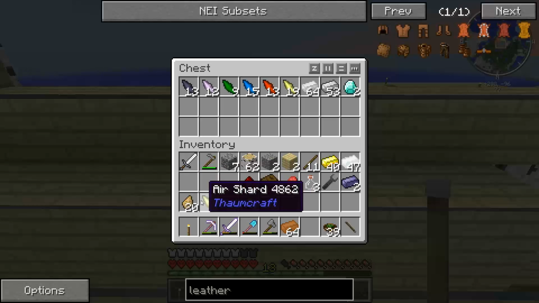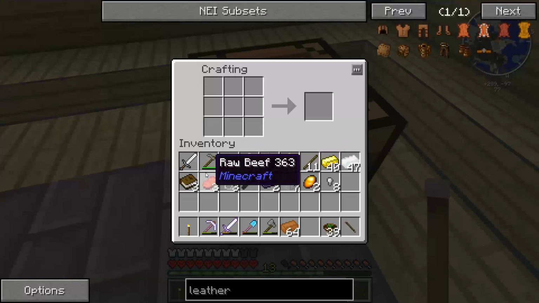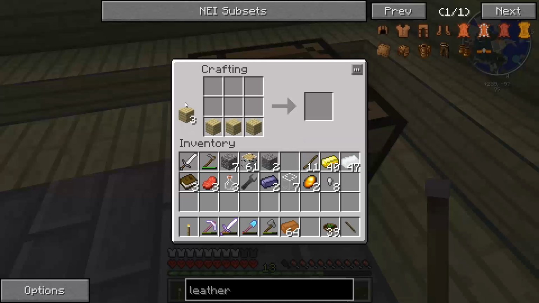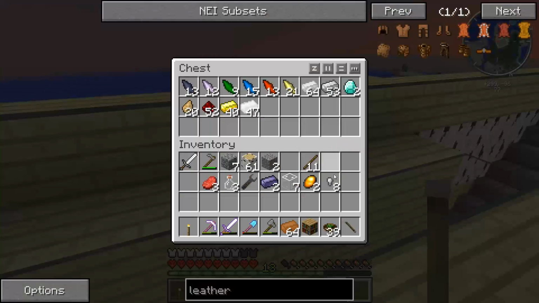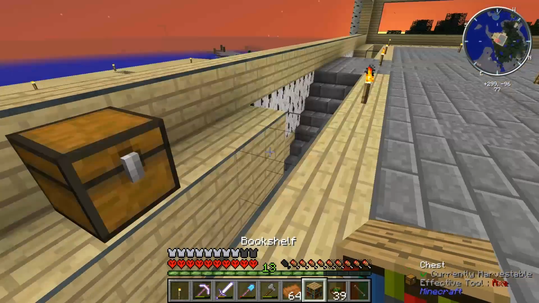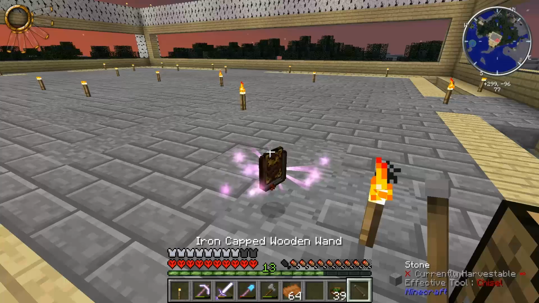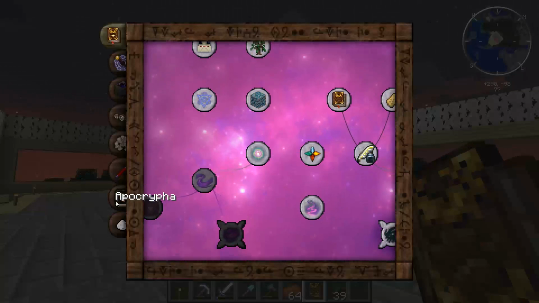So I brought a few materials down with me because we're still going to need a Thaumic, so let's make that quickly. I brought a few materials with me because I figured I might as well have some stuff while I'm making everything. So basically these are things that will remain here. Probably will put that there, but anyways, block, Thaumic. And now we can start with our wonderful adventure.